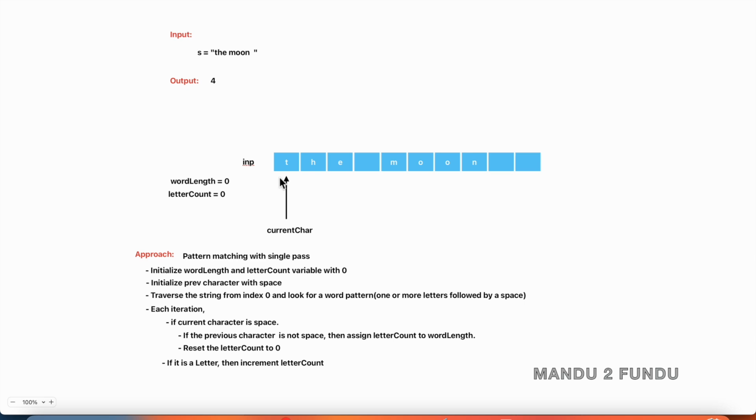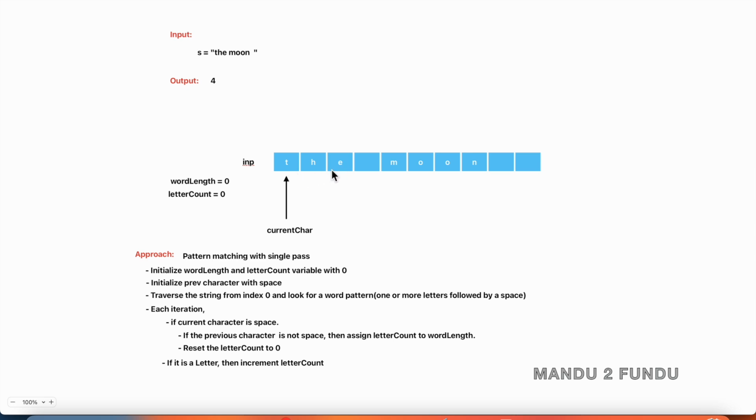Whenever we see a character, we increment the letter count. Whenever we see a space, we check whether the previously seen character is not a space. That means we hit the end of the word.